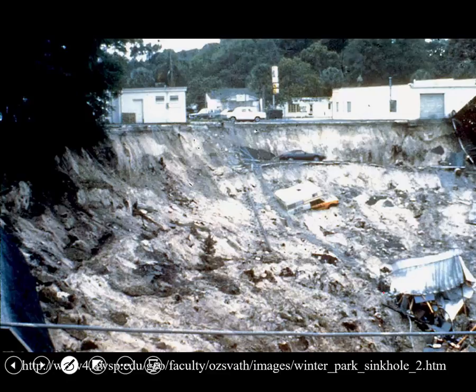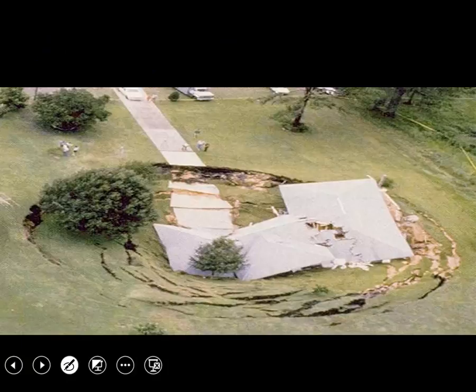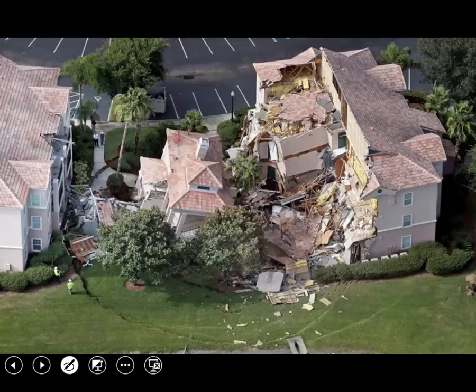This one, interestingly enough, is actually the same sinkhole, just from the ground. You see the camper and the truck and the buildings, etc. Okay, as realtors say, it's location, location, location. Literally, in some cases, it's right under a house. Here, it's right under a series of apartments near Disneyland.